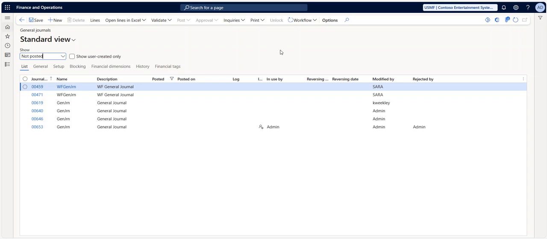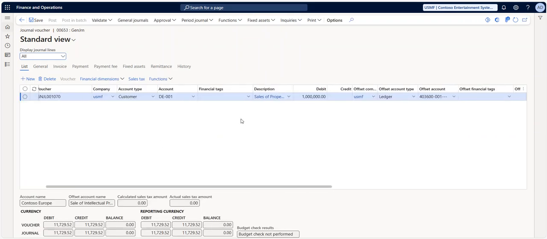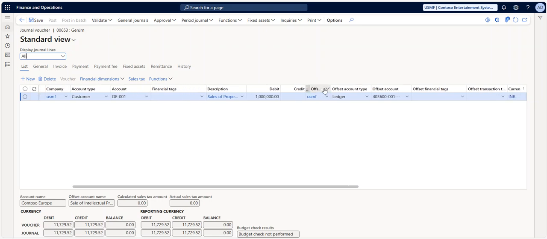Explain about offset account. It is a little bit confusing again. Okay. For example, in real terminology, we will have debit account and credit account. Debit account is nothing but the account which is on your left side, and credit account is nothing but the one on your right side. So when you open the journal entries, now you can see we have the debit side, I mean on the left side you have three common fields: company, account type, and account. And on the offset side you have offset company, offset account type, offset account.